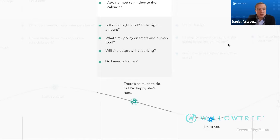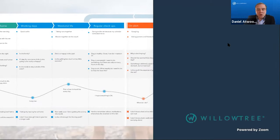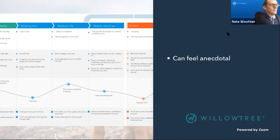But there are some shortcomings to them, like any approach. So first, I'll just get this one out of the way. They have some real limitations as communications devices, we've found. Even if you are really confident in your user journey and know that everything in there is in there for a reason and came out of really strong research, that doesn't necessarily mean it's going to be convincing for every stakeholder involved in a given project, especially if they happen to really prefer quantitative data to qualitative insights. And we all encounter that.